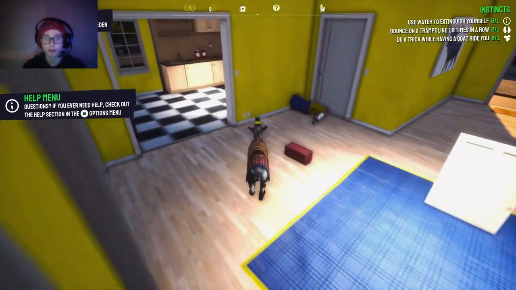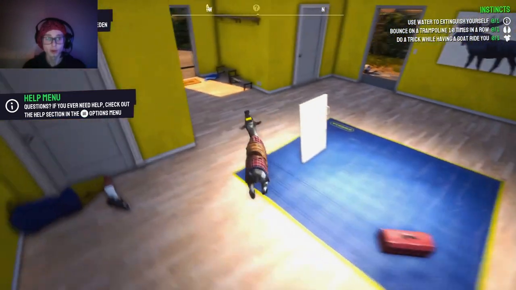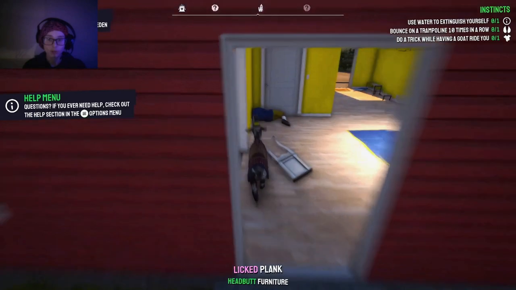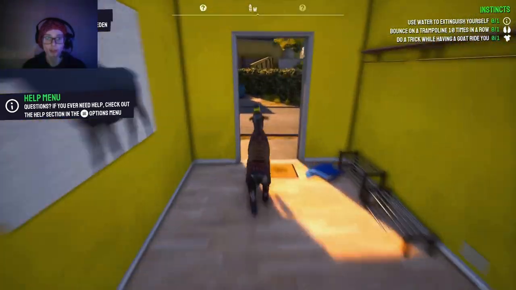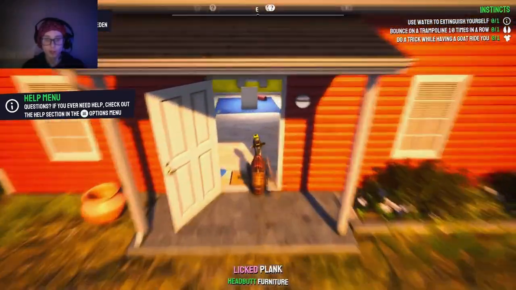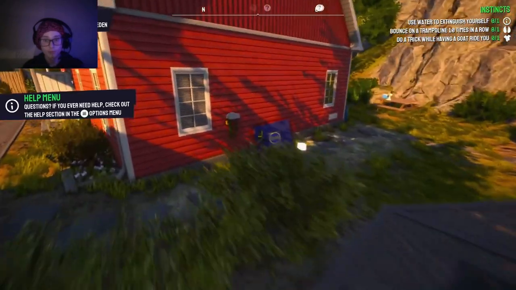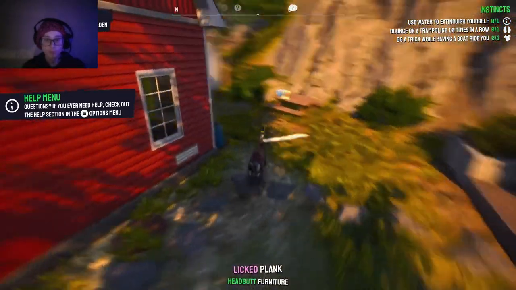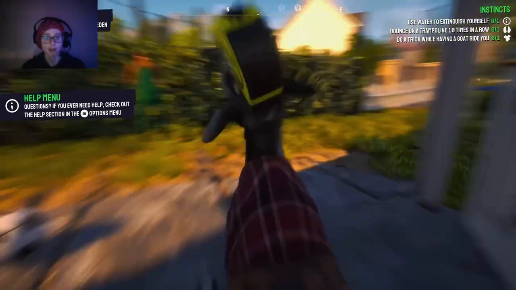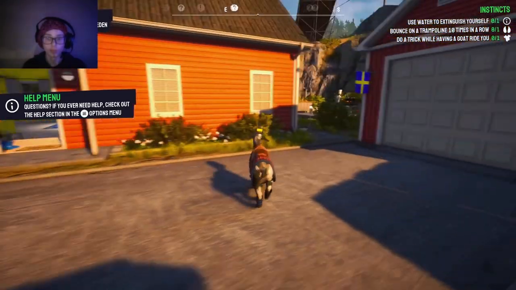Plank. There we go. I got a plank. And a toolbox. What does it want me to do? Oh, here's the rest of the equipment. Here we go. I get to build furniture as a goat. That's pretty cool. Where's the rest of it? Woohoo! Almost there. Okay, what do I need now? It's on this side. It's gotta be. Nope. Where's the last one?